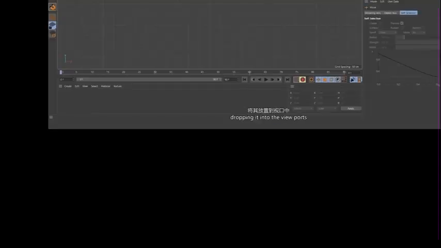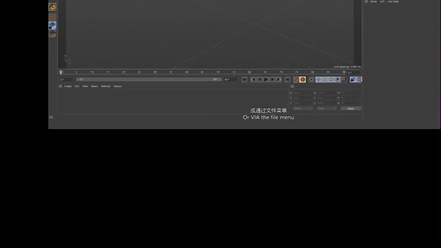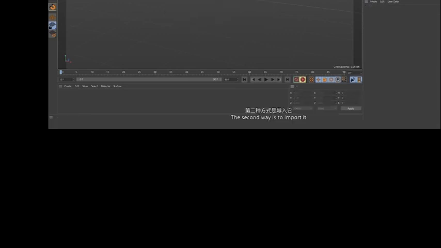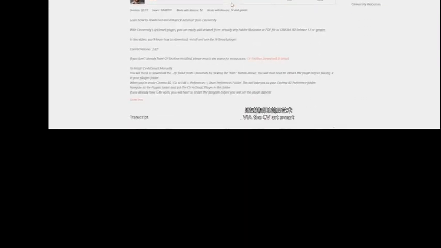Next, we import the file to the 3D package by dragging and dropping it into the viewport or via the File menu, Merge Object. A window with import settings appears, in which we can set the size. But in fact, it is easier to later select the splines and adjust the dimensions to fit the objects in the scene.